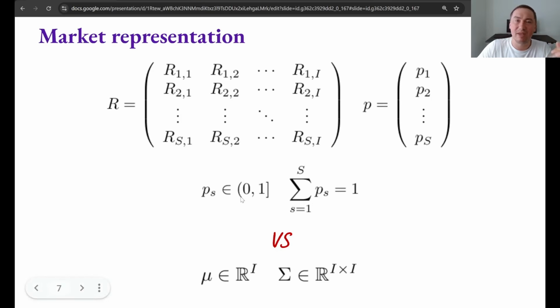So we have this requirement that it should be greater than 0 because, of course, there are probably an infinite number of scenarios that cannot happen for the instruments that we invest in, and we don't want to be carrying around these all the time. But as you can see, this is much more general, much more flexible than just an elliptical distribution characterized by the first two moments, which is the mean and the covariance.